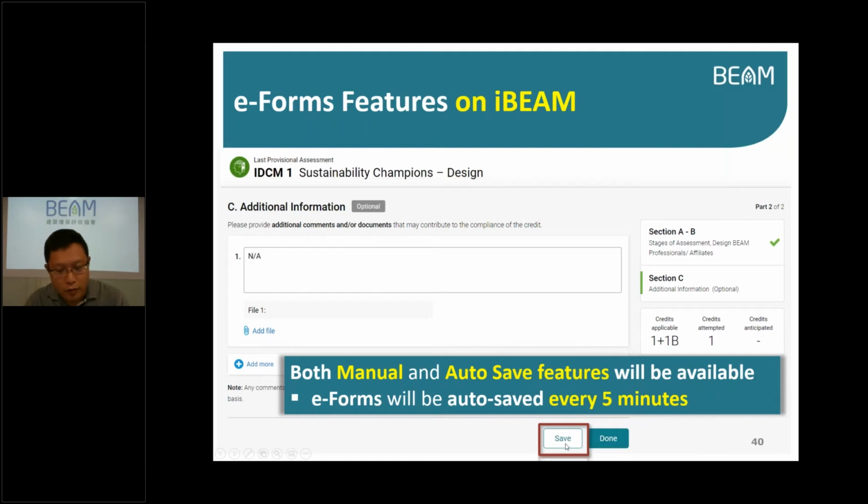Once you complete this form, you hit the save button, and it will save your form for you. In addition to that, we also have an autosave function every 5 minutes. Let's say you leave your computer there and don't do anything, our system will automatically save the form. We have this autosave function every 5 minutes in case you leave your computer on and didn't save, somebody logs you off, or maybe somebody pulled the power plug. Then this data will not be lost because of somebody pulling the plug on you. So we have this autosave function every 5 minutes, just to make sure the data is saved.